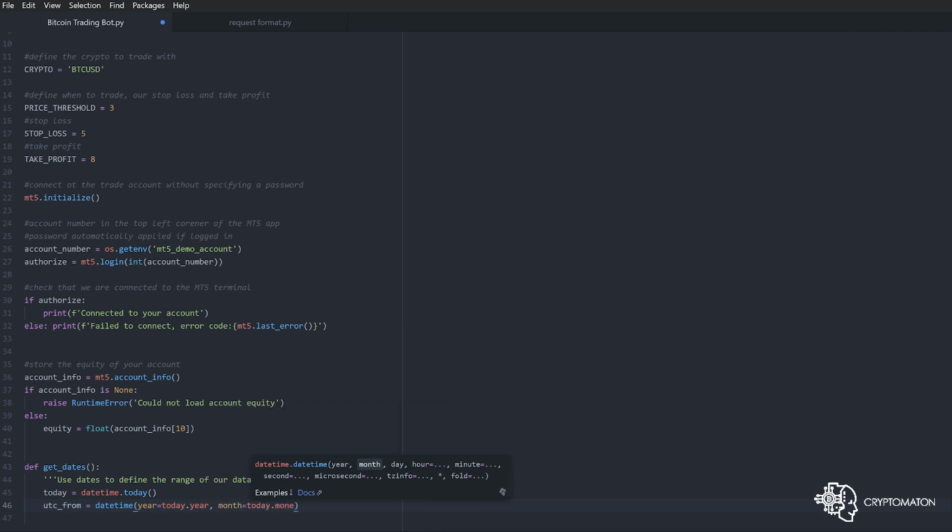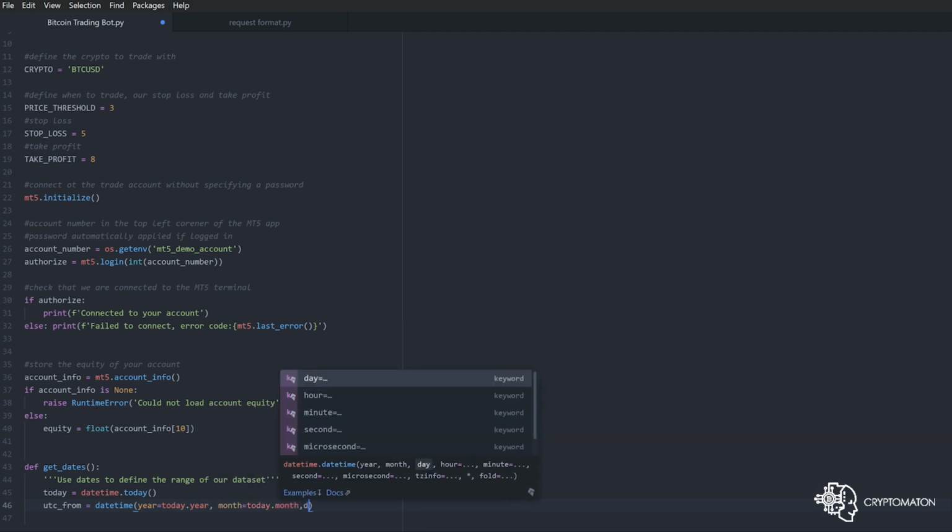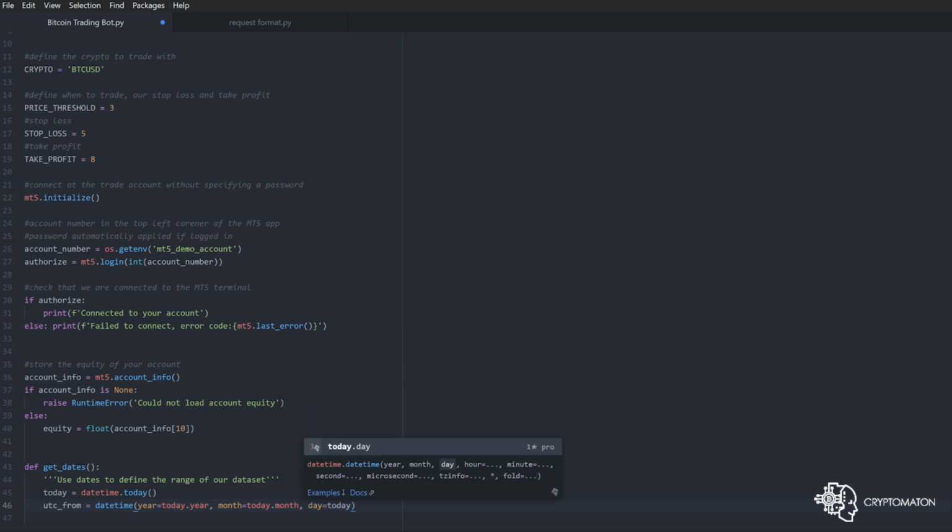You will see that I've put -1 in order to define the date as yesterday's date. So that means that our historical data range is only one day. If you want to define a larger historical data range, then you can put -2, -360. So that is basically where you decide how large your data set is.